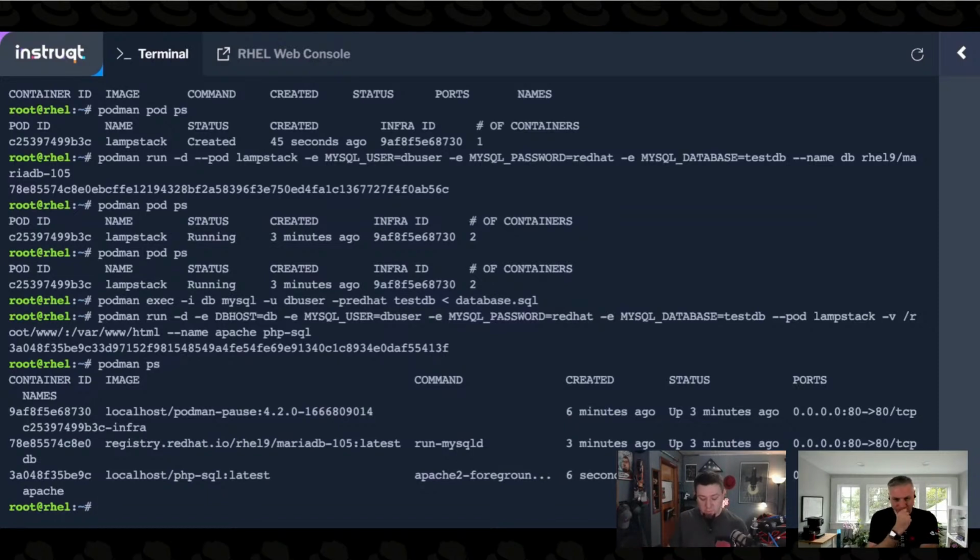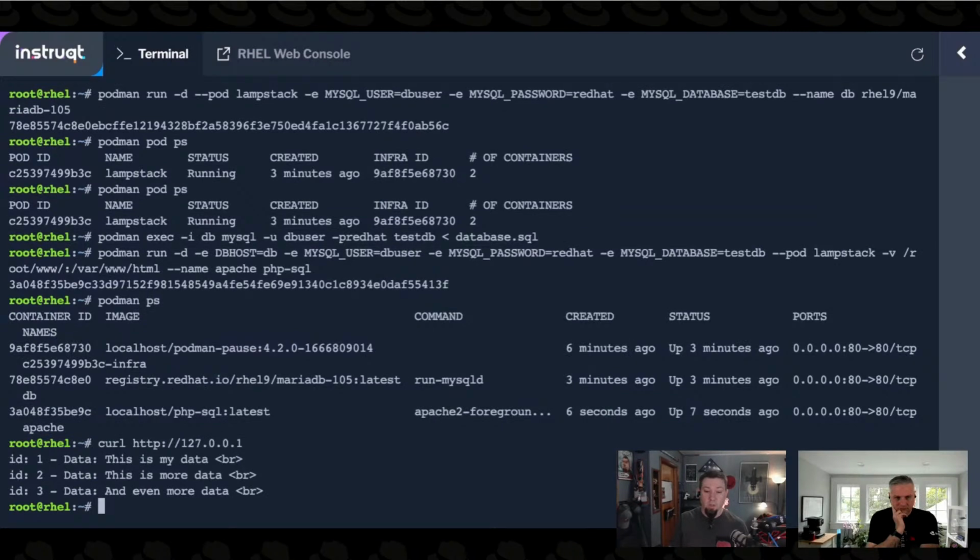So now we're just going to use curl to show you that this should work, right? All right, so this is essentially what my index.php does. It reads the database. These are 3 rows that are in my table, and it's just outputting the data from them. I can show you the PHP if you really wanted to see it, but that's essentially what we're doing here. So my web app is able to talk to the database, even though from the host outside, I can't talk to the database. And that's our critical path for today.